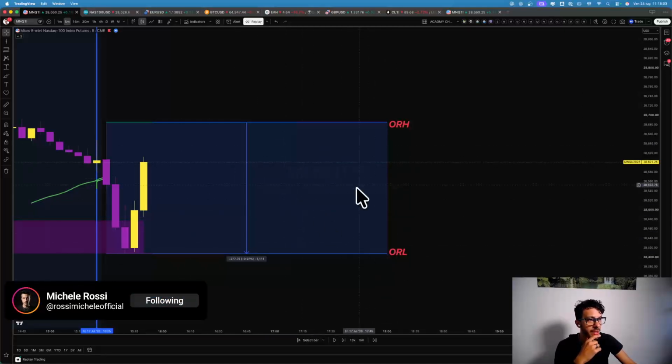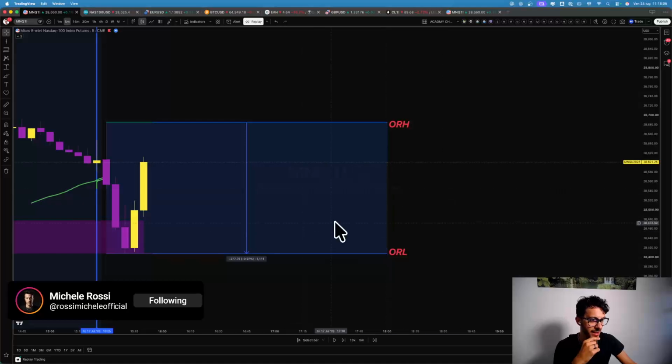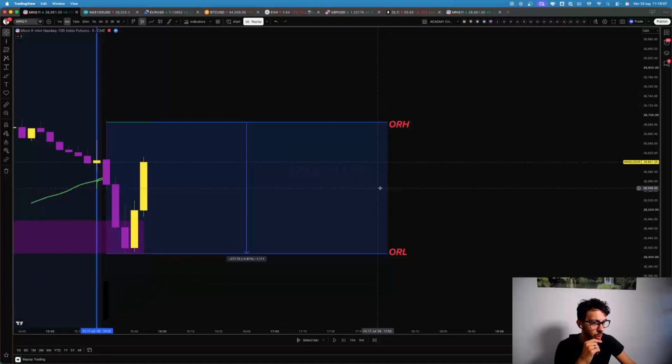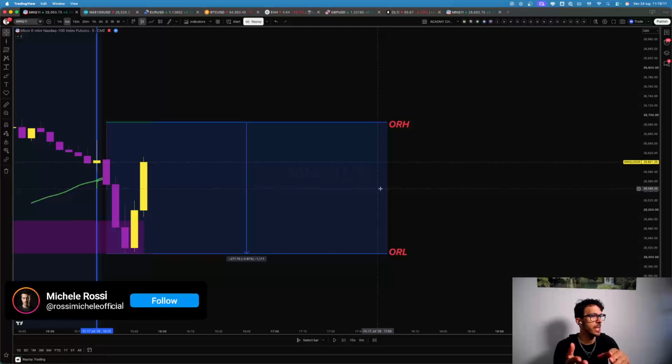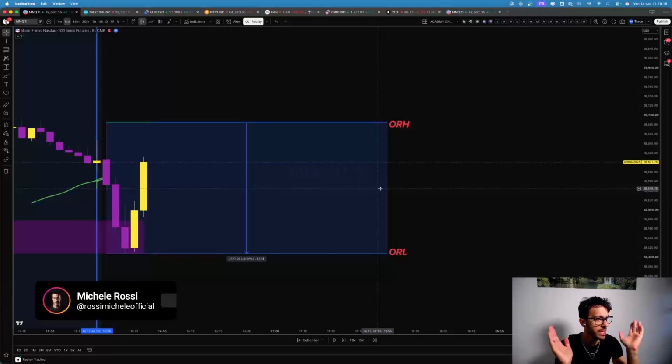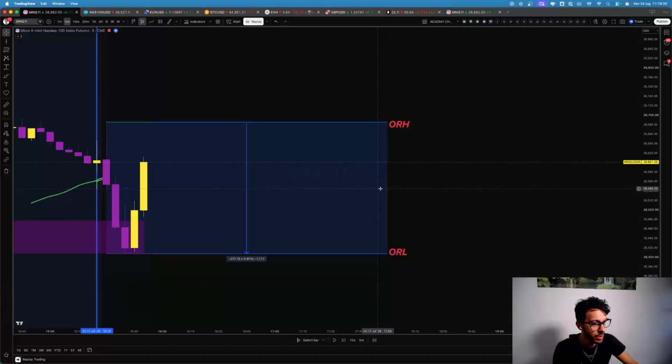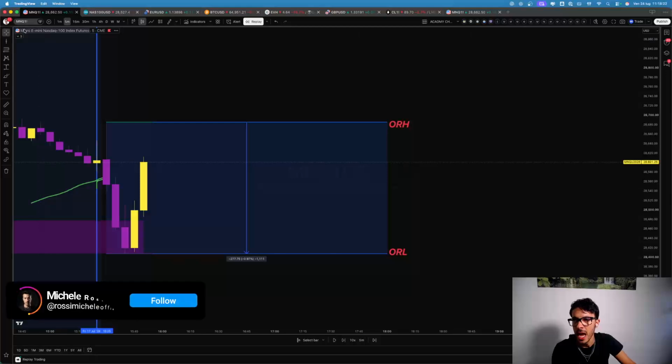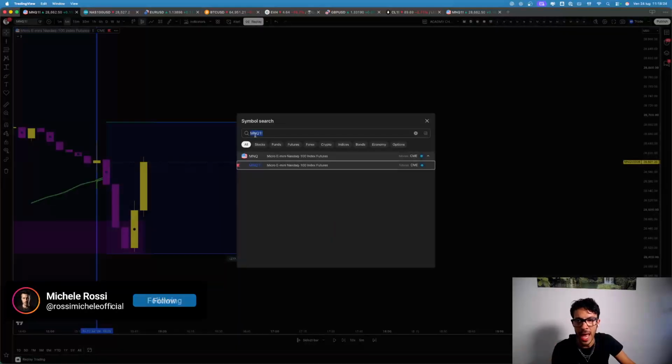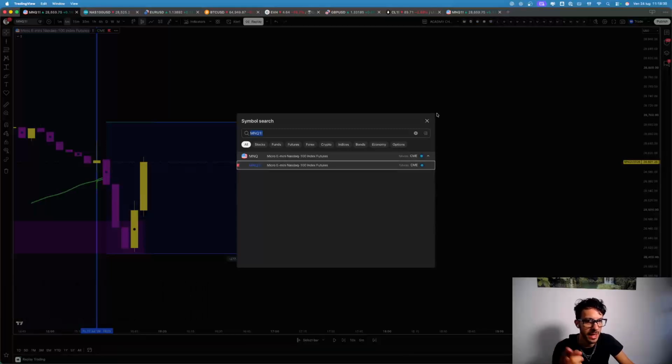The market and the exact ticker are important. If you use one TradingView symbol and then you use another, we may not get the same prices, the same spread, or the same session data. So I'm going to use the exact symbol visible here. Okay, I'm using the Micro E-mini NASDAQ 100 index futures of CME, right? So you can do the same.